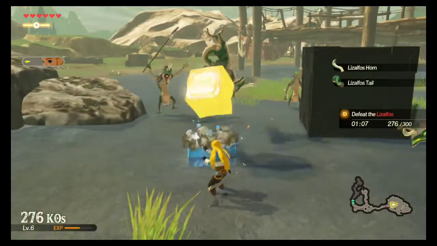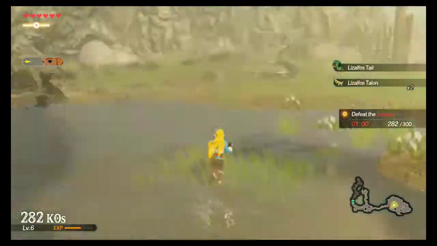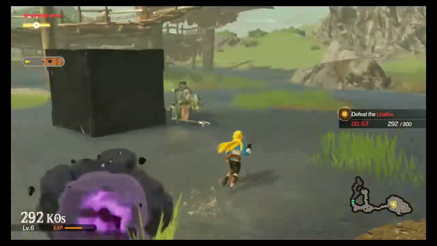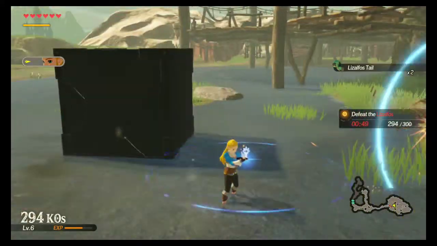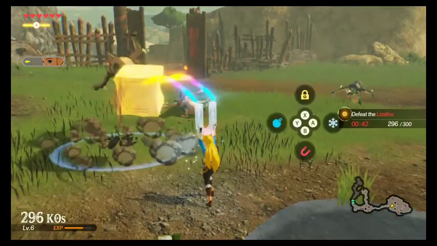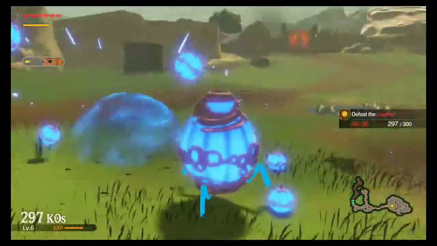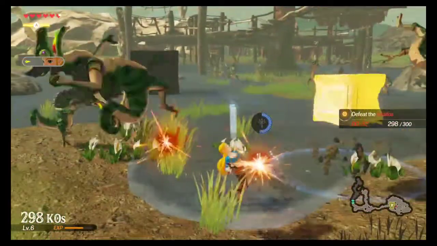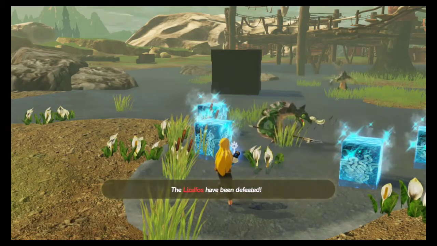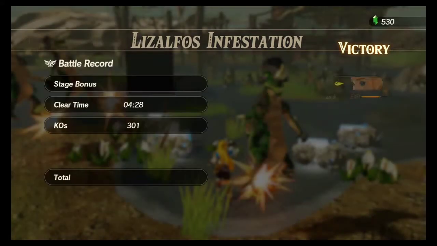Almost there. We need like 24 more enemies. Okay, so, okay, 300 KOs. The Lizard Foe has been defeated. Okay.